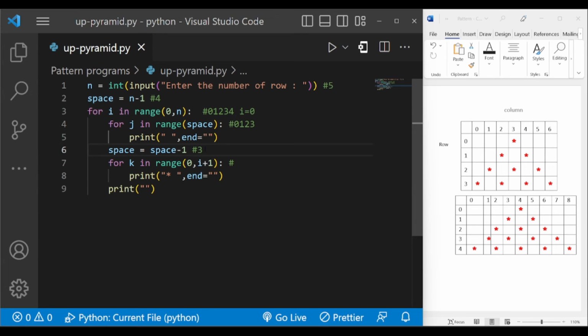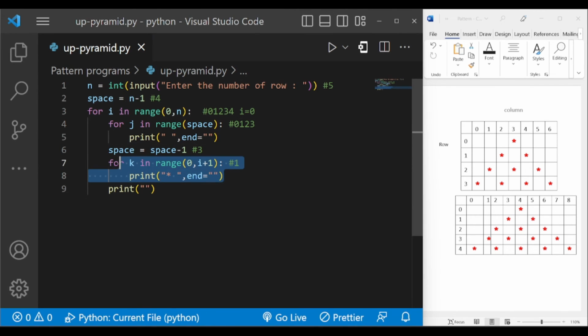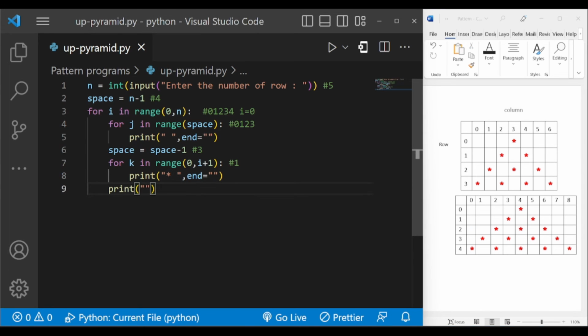After this the space value will get reduced from 4 to 3, so for the next loop there will be 3 spaces. After this, this loop will execute. The i value is 0 now, so 0 plus 1 will be 1. So this loop will execute 1 time with the value of k being equal to 0. So 1 star, we can see 1 star gets printed in the fifth column. After this is completed, this will execute and move the pointer to the next row.